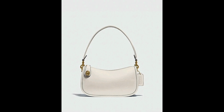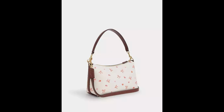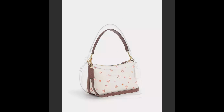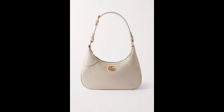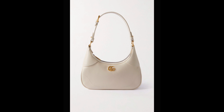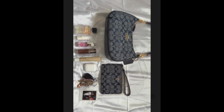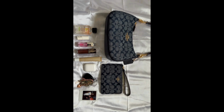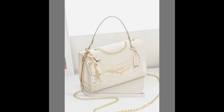Today we have something truly exciting to share with you. Look at the latest and most stylish handbag designed for the modern woman. If you're a fashion-forward or feminine-looking person wanting to upgrade your accessory game, you're in for a treat. Stay tuned for the chic and modern woman handbag collection.